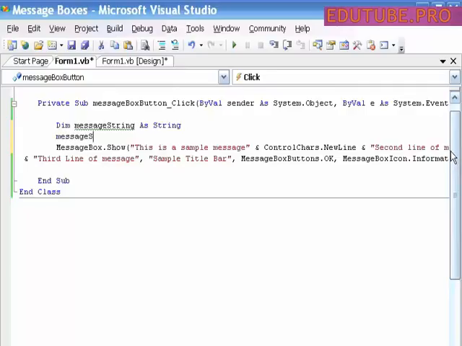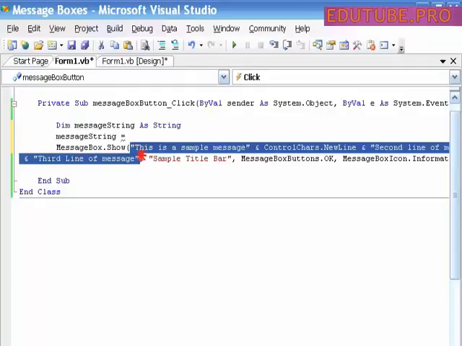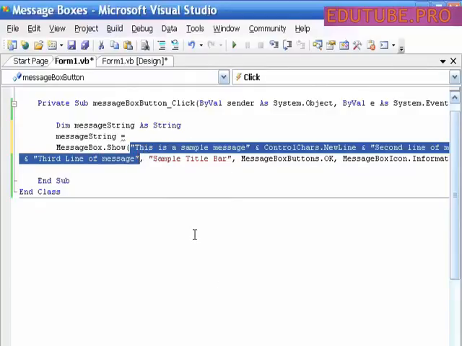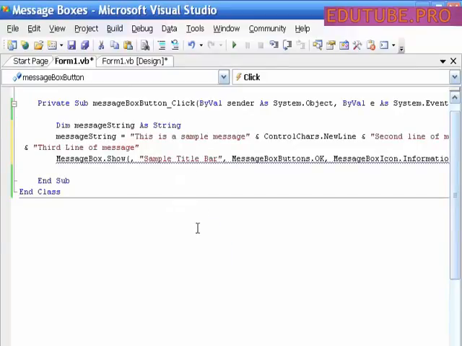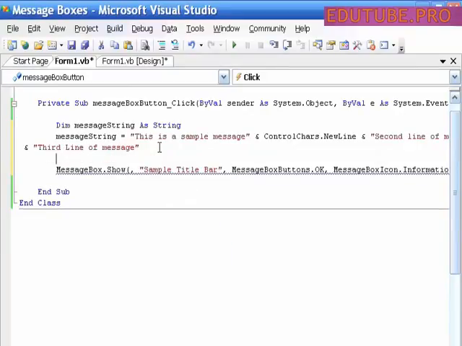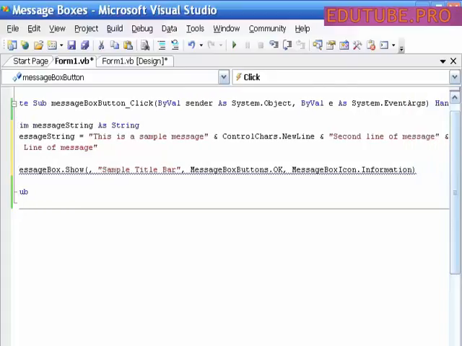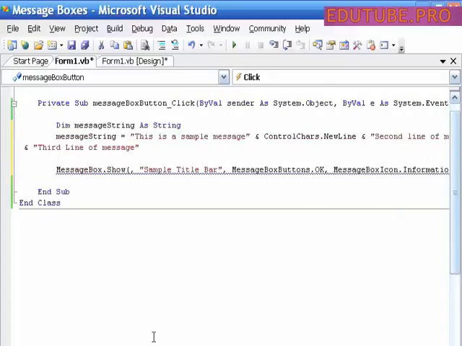For example, if I let message string equal, and then I cut and paste the actual message that's currently in my message box, such as this. Now we have the message inside the variable called message string, complete with the concatenation symbols and the control characters dot new line.